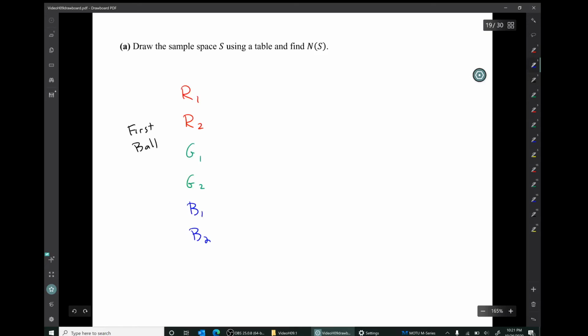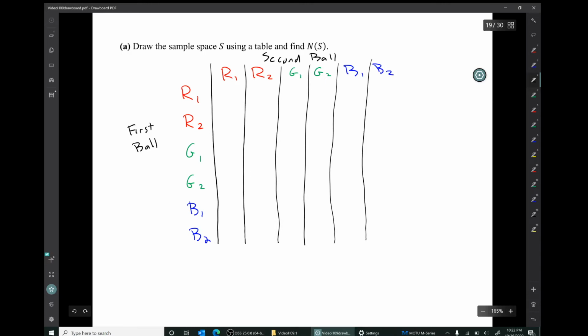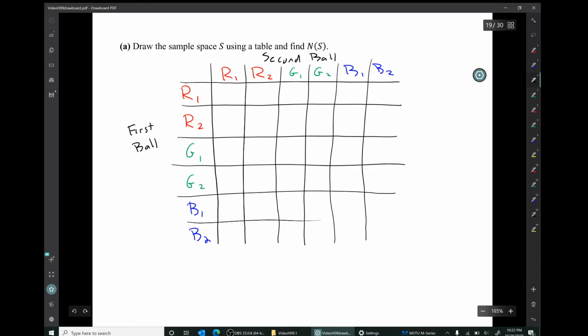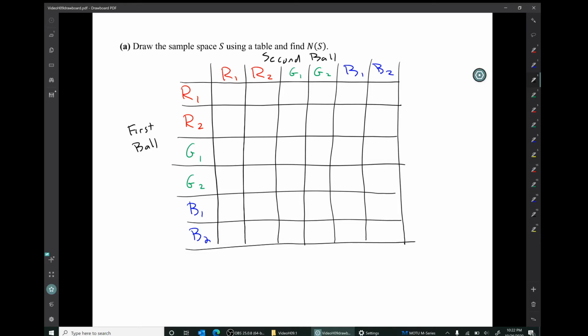And then for my column headings, I'm going to label the second ball drawn. So there's our sample space. You see that it's a 6 by 6 table, so the number of elements in the sample space is 36.